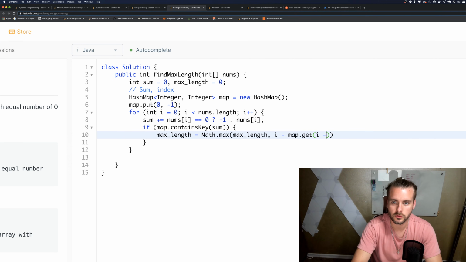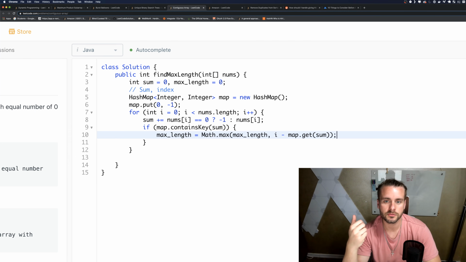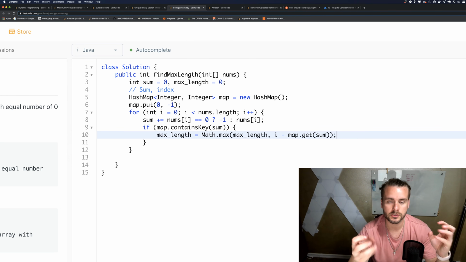Sorry guys, it's been a while. I believe that's it, because map.get sum will return the index, and that's what we need. We compare the max length to i, which is the current index where we found the sum, and map.get of where the previous, same sum is.